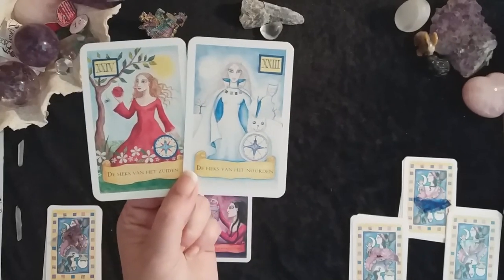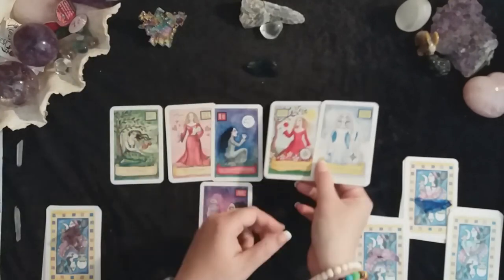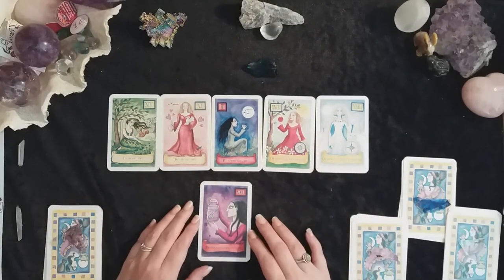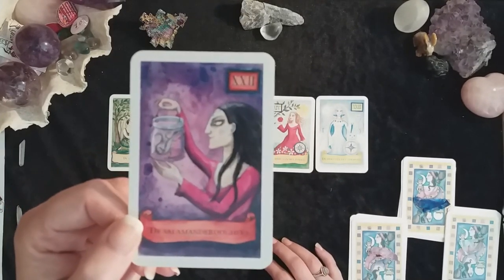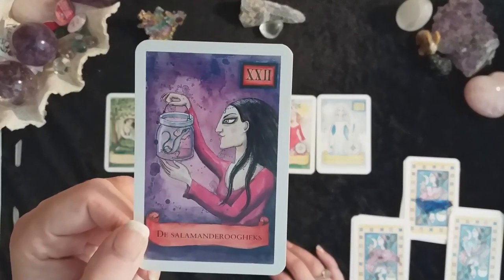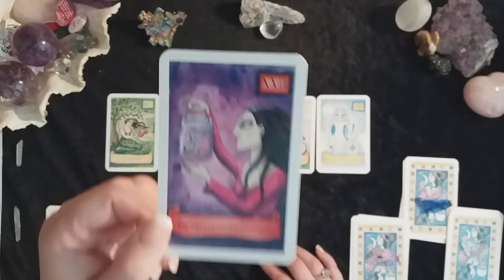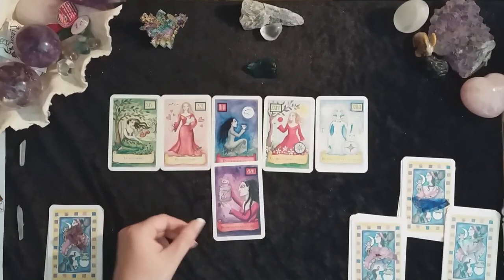And it may take you some practice, but you will be able to harness these two extremes inside of you and use them as you see fit. And you will find that you can become very, very thorough in your life. And the Salamander Eye Witch, you have the power of the evil eye. If you direct your evil eye to your enemies or people who are messing with you, they will find the consequences. No escaping your evil eye. So don't get on your bad side or you will be punished by the evil eye.